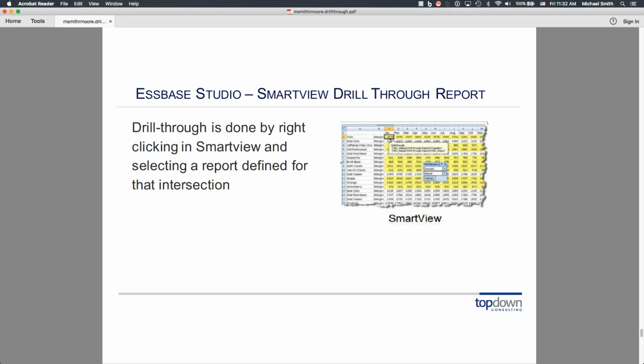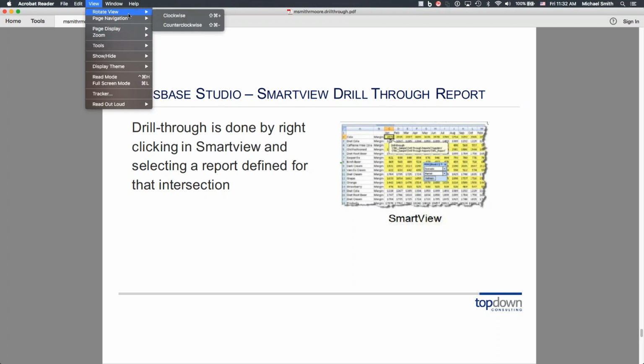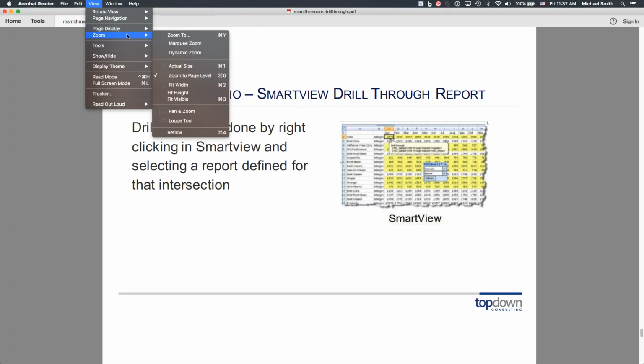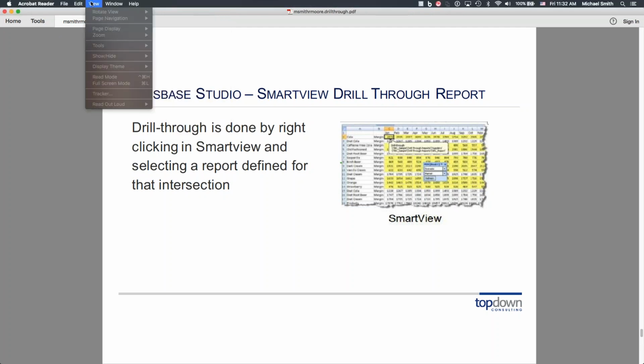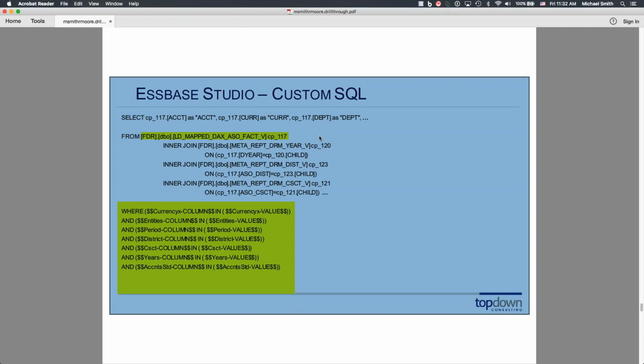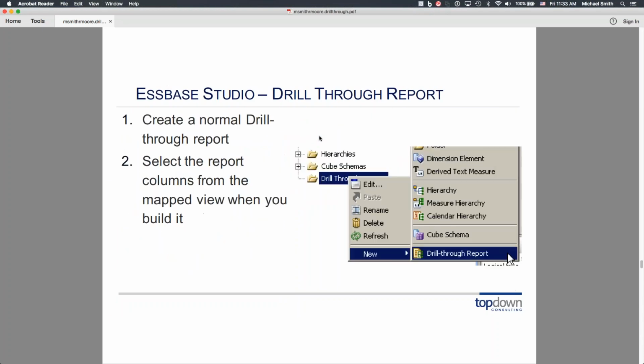Okay. Let me see if I can zoom in a little more on this. Unfortunately, I left this as kind of a fuzzy one because I didn't want to have too many details. But let me try to zoom in a little bit more on this, if I can. It's not cooperating, of course. But in this one, in the case like Ron discussed, you're actually inside Essbase Studio.